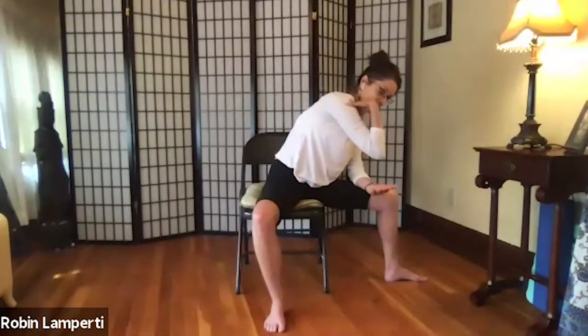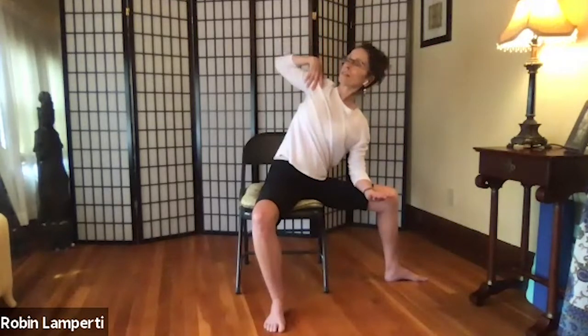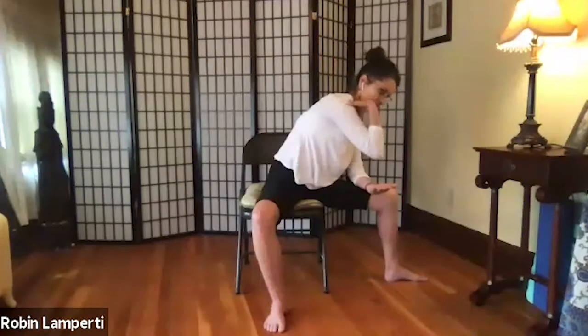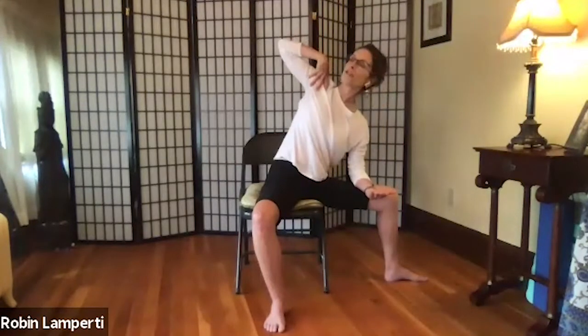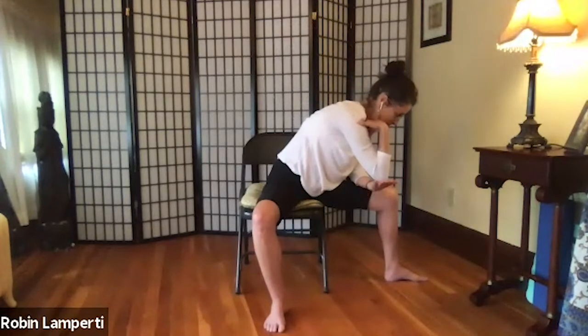So as long as your elbow and your palm are kind of in the same zip code. How's that, right? So they're in the same zip code. We're trying to get them as close together as possible. If you can get your elbow all the way down there, by all means, let's do that.